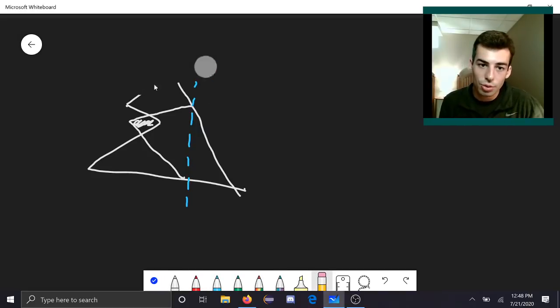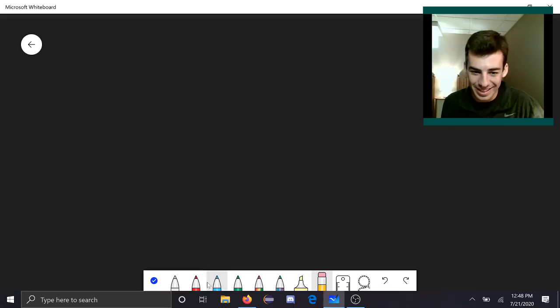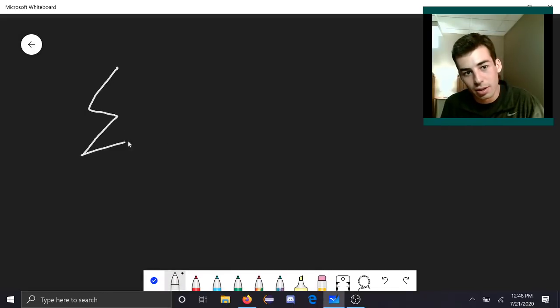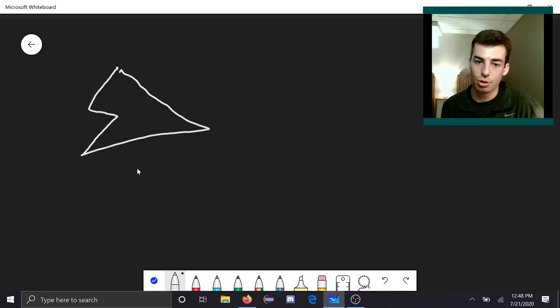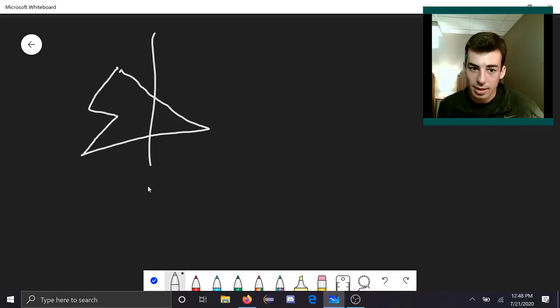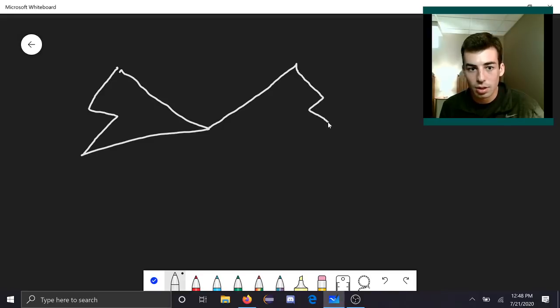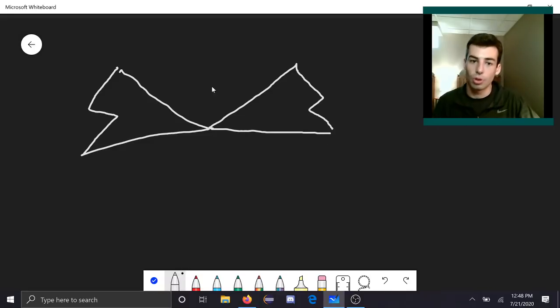So okay, how do you actually do this in a plausible way? Here's the idea. Maybe this is your shape, right? Instead of trying to reflect it over its own line, what we can imagine is, let's say we have some other shape that's exactly the same, but it's just mirrored across this line here.